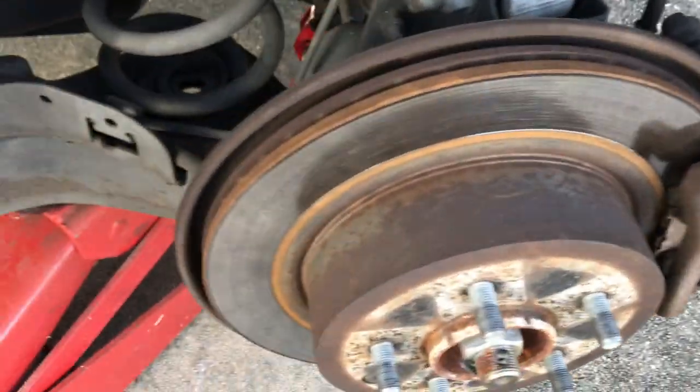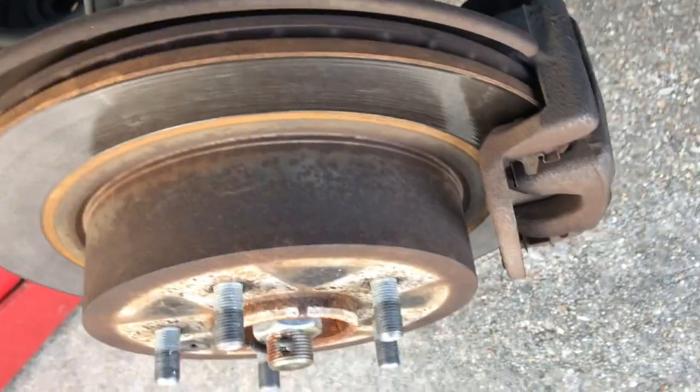Now, you can see that there's some grinding going on in here. They're actually metal on metal. So we're going to change out the rotors and the brakes themselves. So I'm going to show you how to do that. So first thing we're going to do is disconnect the caliper.